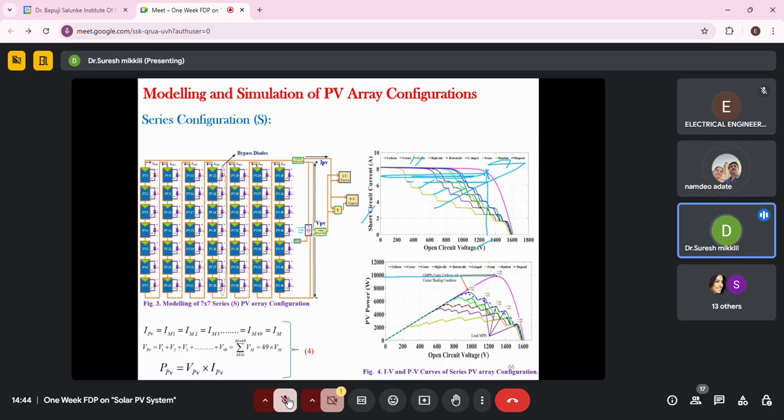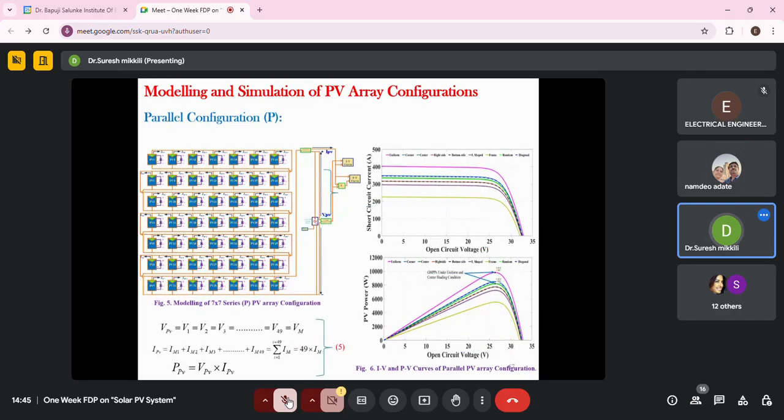Ideal characteristics is this much, and voltage is this much. But VMP will be the same, 1288. VMP for this one is 1288 only. Power is 9,800 and current is 7.81, but these are the characteristics I should expect. During shading conditions this comes down, so I need to extract it.